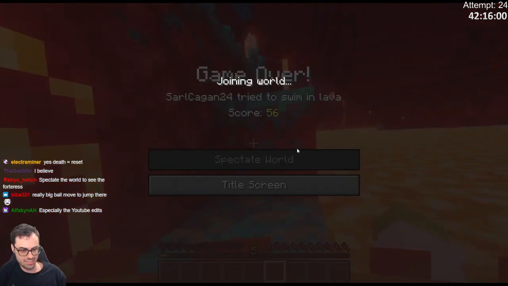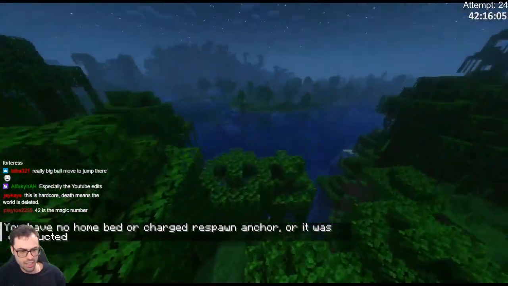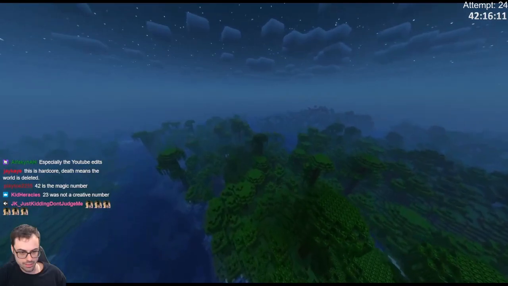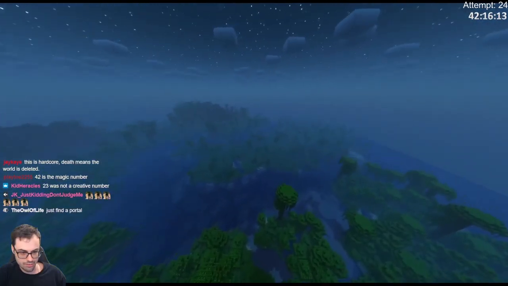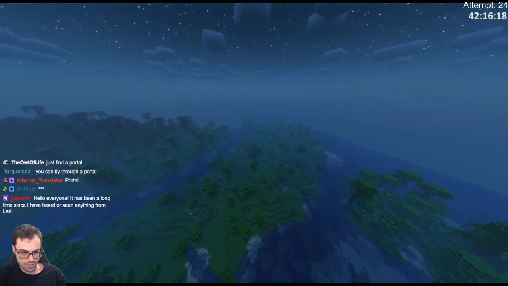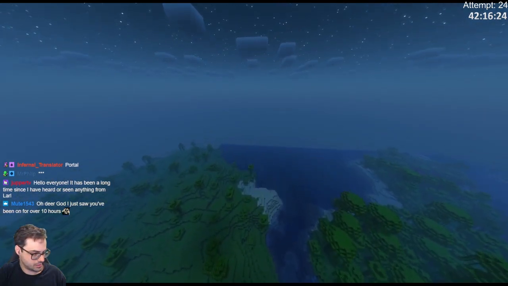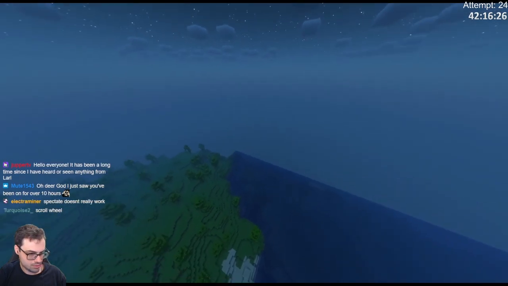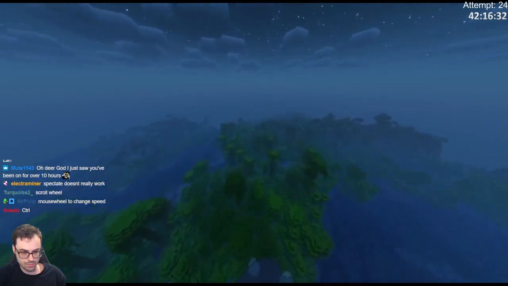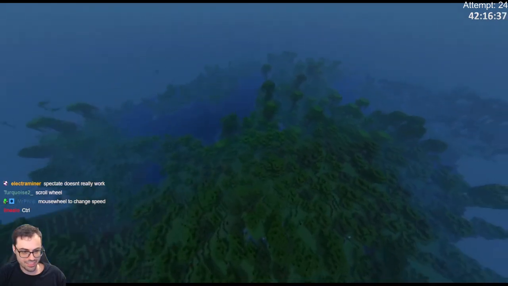Spectate the world. But how do I go? How do I go to the Nether? I mean, I don't know how to find anything, even though I'm spectating the world. Like, I don't know how to find where I was. You can fly through a portal. How do I go faster than this? Oh, Jupiter, hello. Mouse wheel to change speed. Whoa, I've never done this before. It's pretty cool. It's not loading though. Ripperoni, not loady.